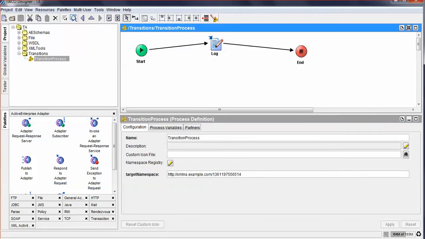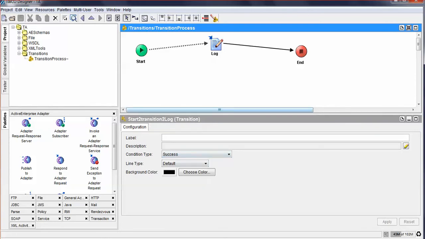Okay, and on this are the transition types. We have success with condition, success with no matching condition, error. So these are the four condition types that we have. By default it is success, you can see here. If you want to change the colors, you can change the color, background color, the line type. If you want multiple bends, one bend, curved, or S shapes, we can use that.